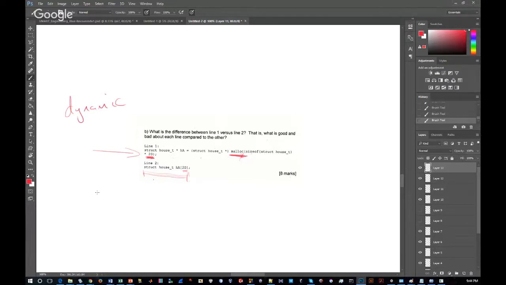Just quickly, the other thing about this one compared to this one, this is a pointer. This has a pointer to the start of the array, but we can't change it. This one we can change where it points to. So with this one you can end up with memory leaks if you lose the start of your array. You can't lose the start of this array. Okay, and that's why in the labs we made copies, etc.